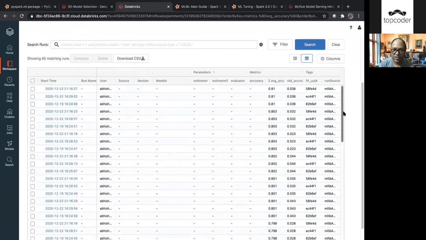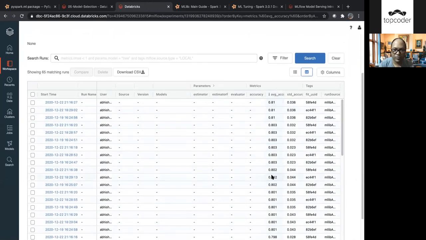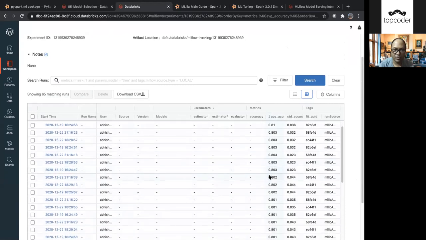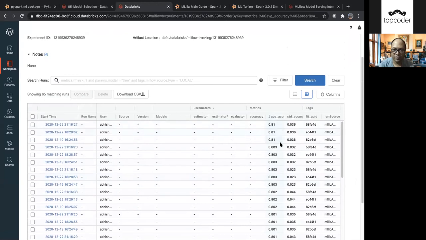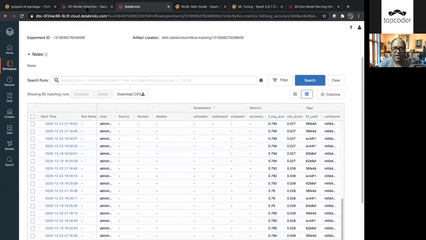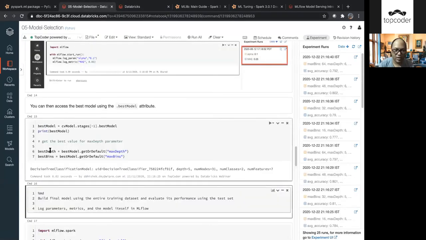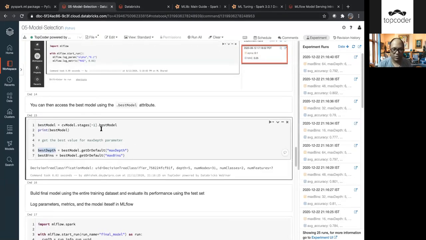And we can see there are a few which did very well, and a few which did not do so well. So if we sort on the average accuracy, we can see, right? But we need not do that. There's a way by which we can pick the best model with this option, right?